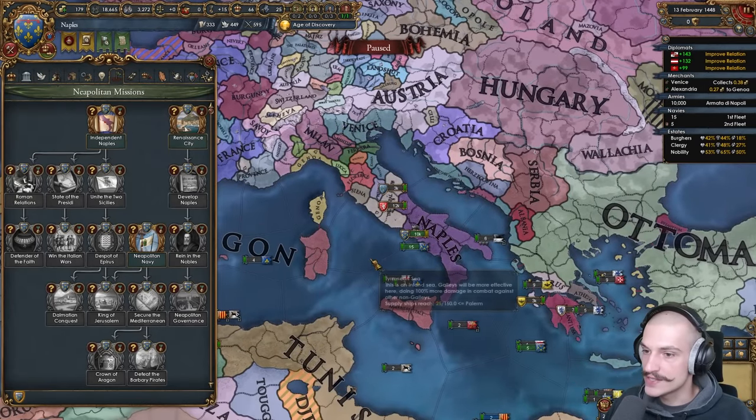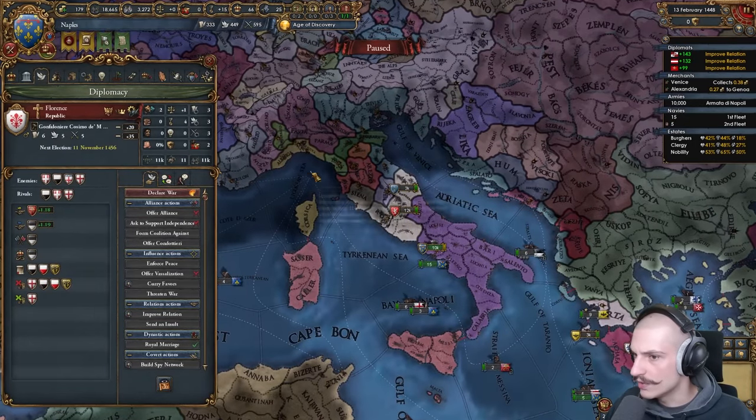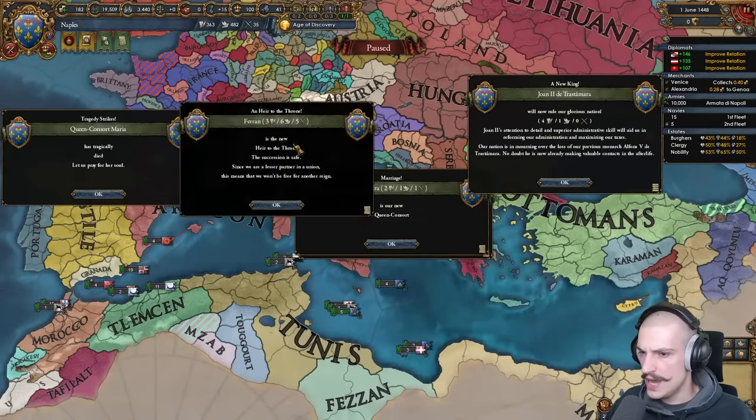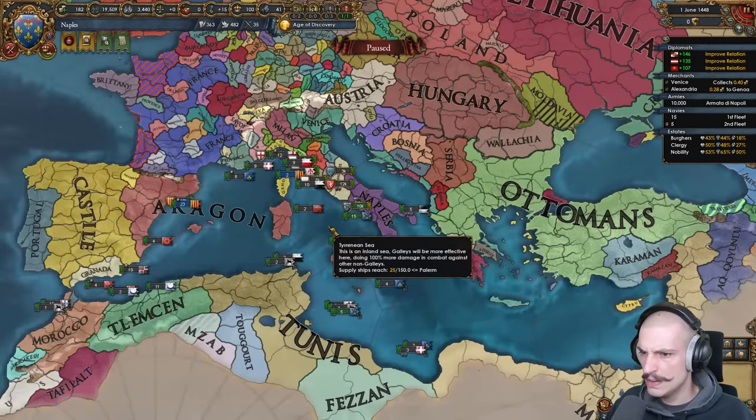This mission right here gives us a permaclaim on Tuscany, so we could fight Florence. We could not fight Lucca. Okay then, so he died, right? Now we should get the event? Ah yeah, there it is.